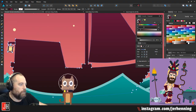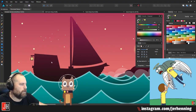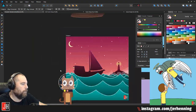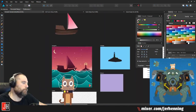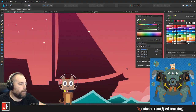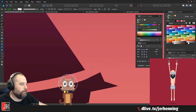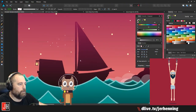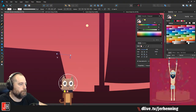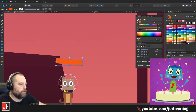So then I would say there'd be more lanterns, right? I would think so. Yeah, I think we'll do another lantern. We'll do one hanging off the top deck. Or we'll have one sort of hanging up here. I think. Have it here.